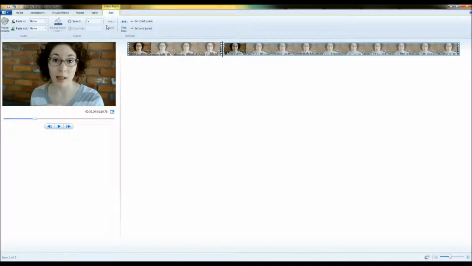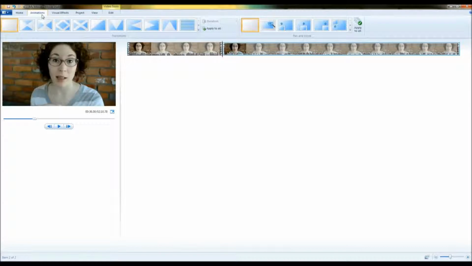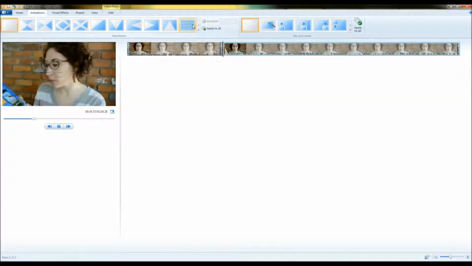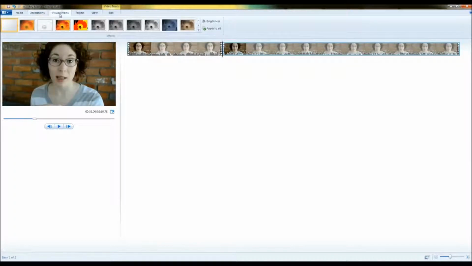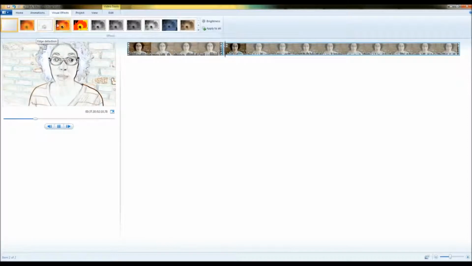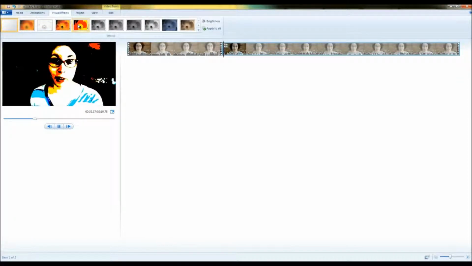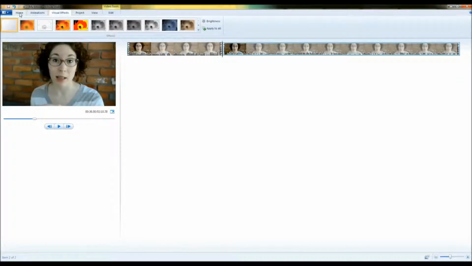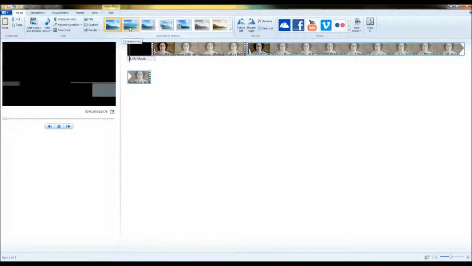Then you will have a splice area that you can put different fadeaways, different effects. You'll have to play with it because there are so many. They even have these features that I don't use because that's just too fancy for me.